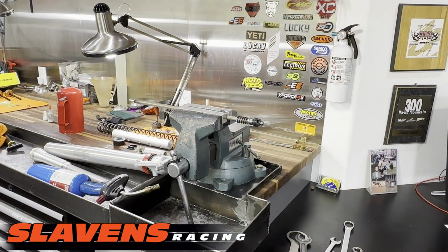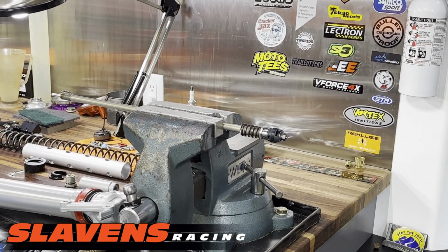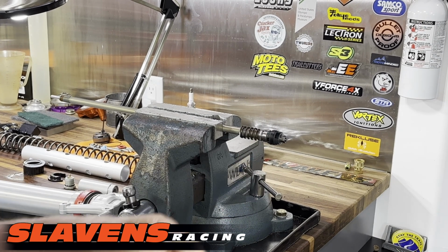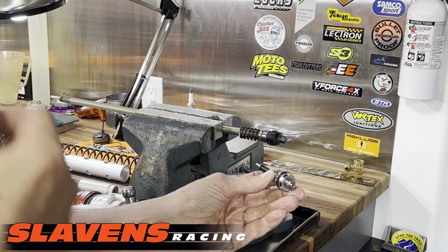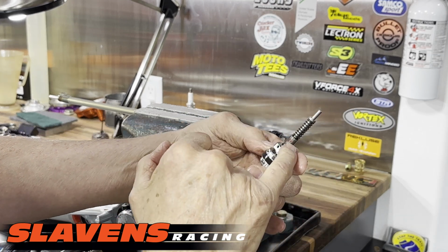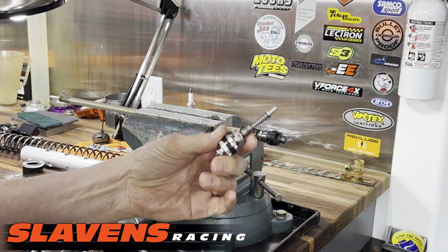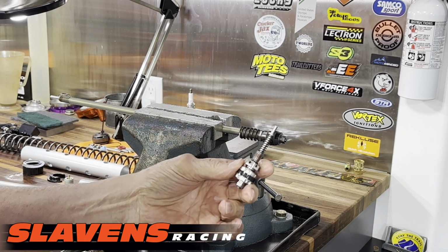All right, now I've got the spindle mounted back up into the soft jaws in the vise. And I'm just going to change this piece. This is what came on the kit. I've already put some thread locker on it. You can see right here where I put some red thread locker. You don't have to put a big glob of it on there.